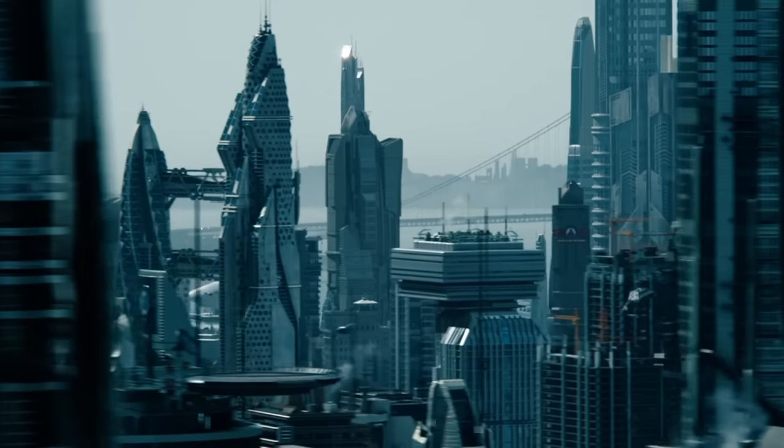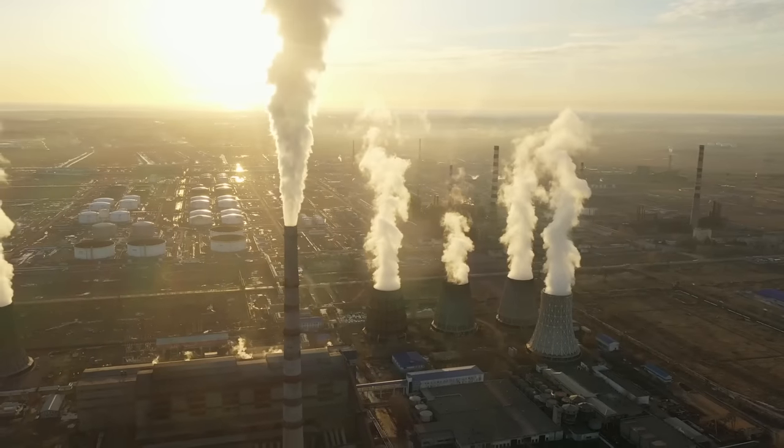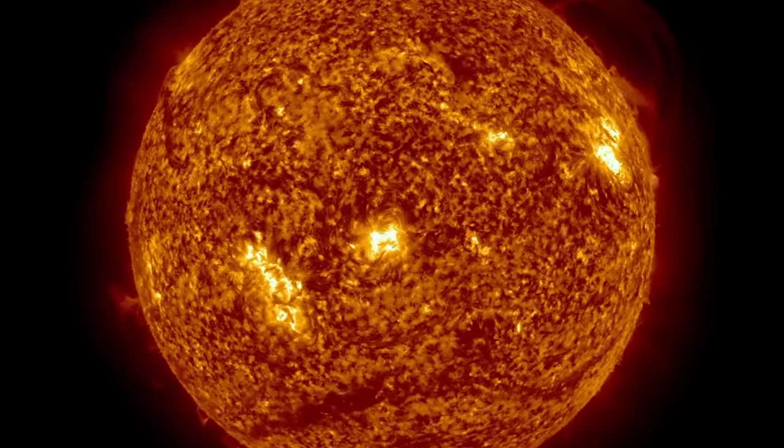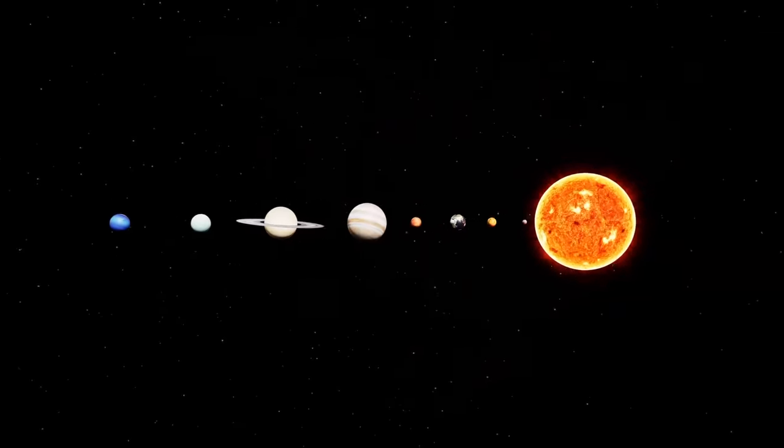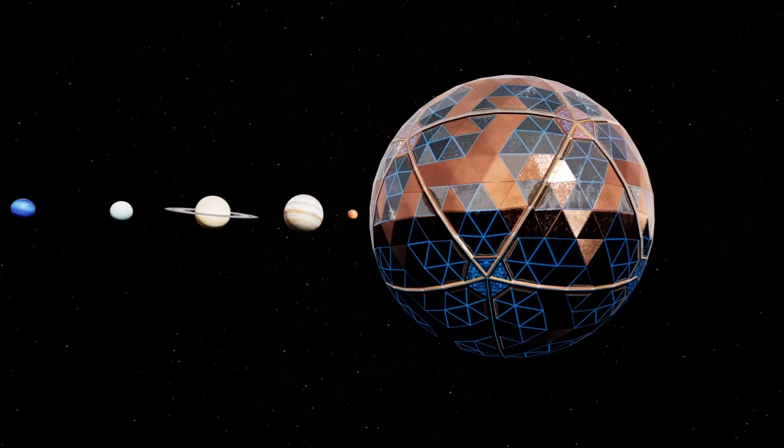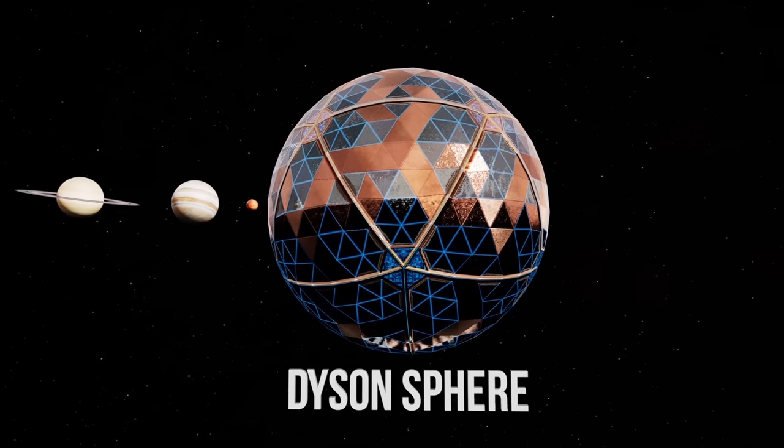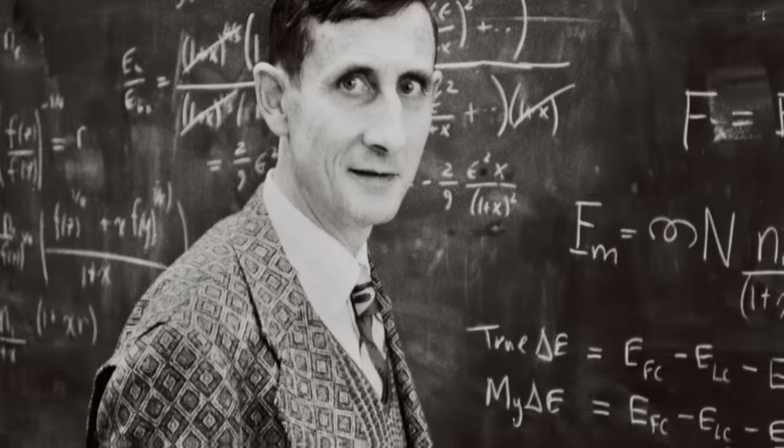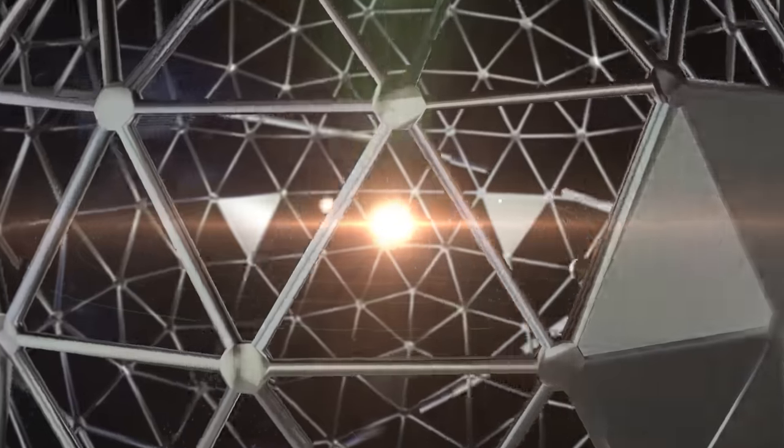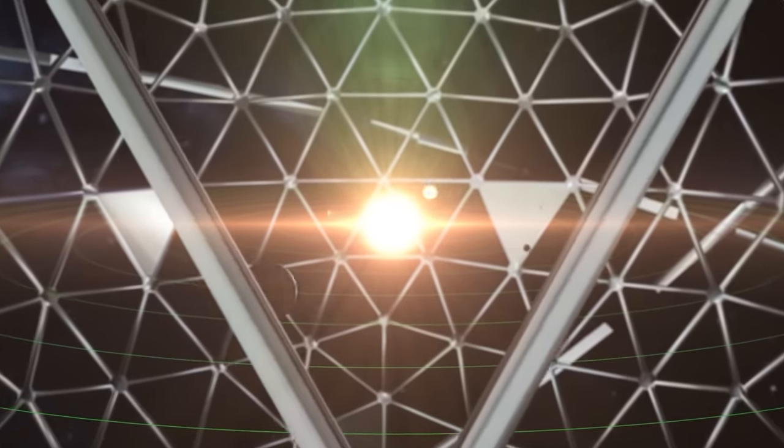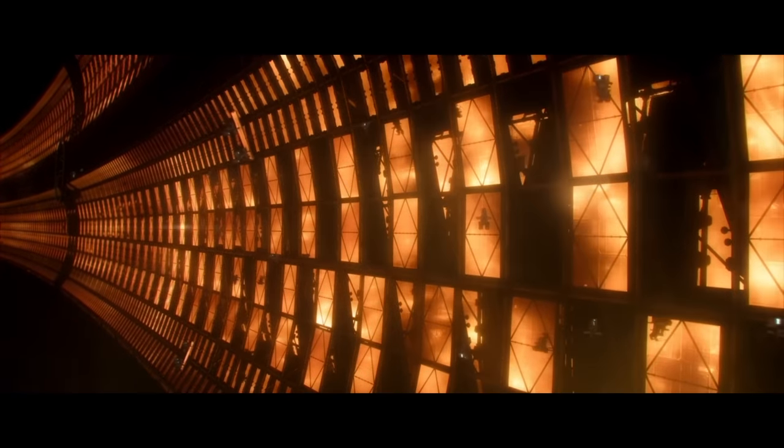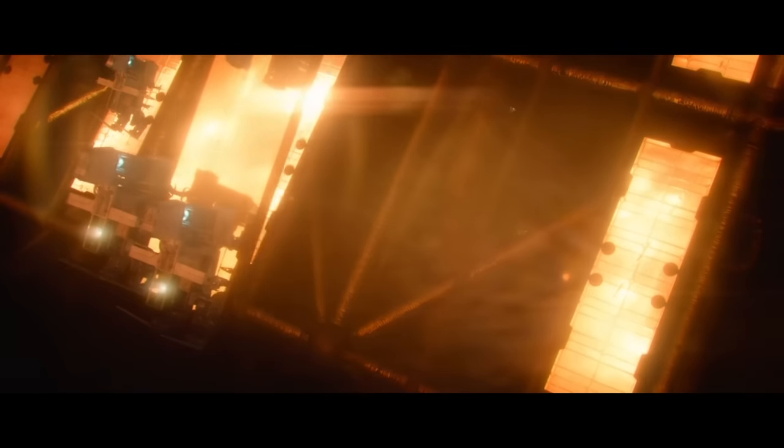To reach the second type on the Kardashev scale, humanity must learn to extract energy not only from sources on Earth, but also directly from the Sun. And we're not talking about ordinary solar panels, but a whole megastructure around the star, a Dyson sphere. This design was first proposed by Princeton University professor Freeman Dyson back in 1960. In modern terms, a Dyson sphere is literally a colossal shell around a star and its closest planets. Such a sphere will collect all the star's energy and convert it into electricity, giving off some of the heat in the form of infrared radiation.